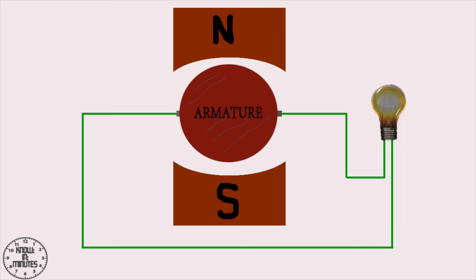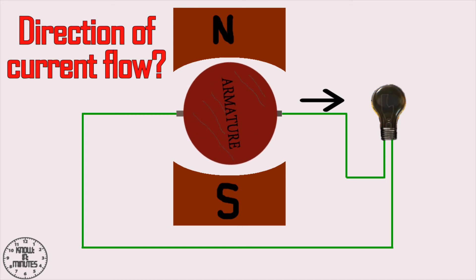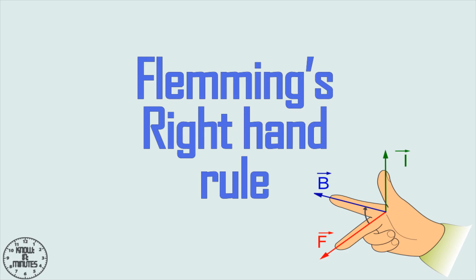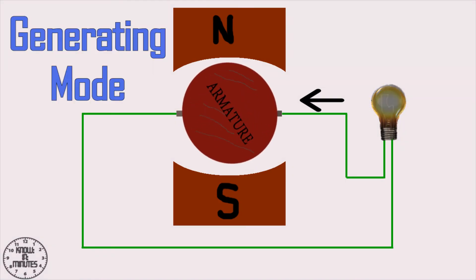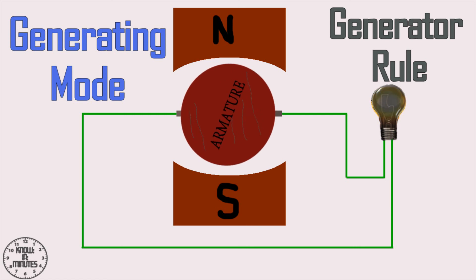And in this case, we are connecting the armature with a prime mover in order to act as a generator. Without Fleming's right hand rule, no one can predict or conclude the exact direction of flow of current through the load. This rule will give the right direction of current flow. And in this case, we are discussing in generating mode, so Fleming's right hand rule is also called the generator rule.